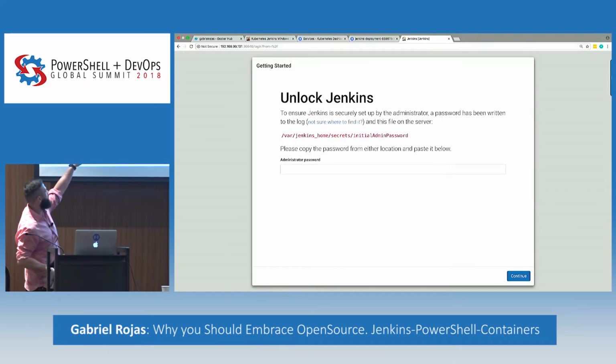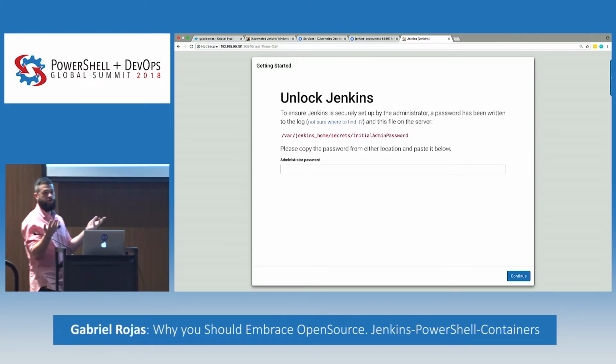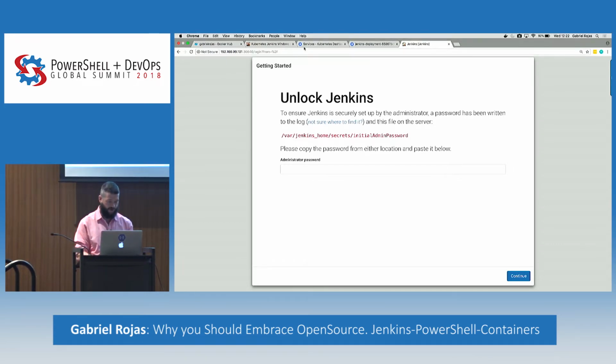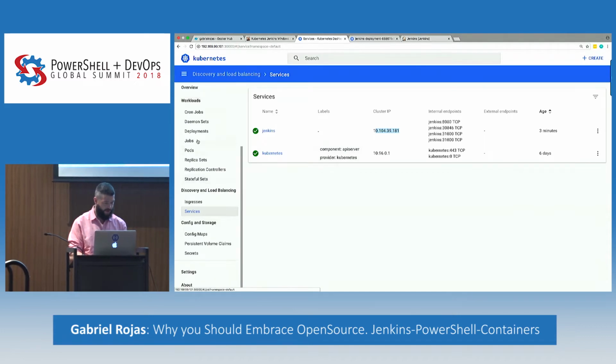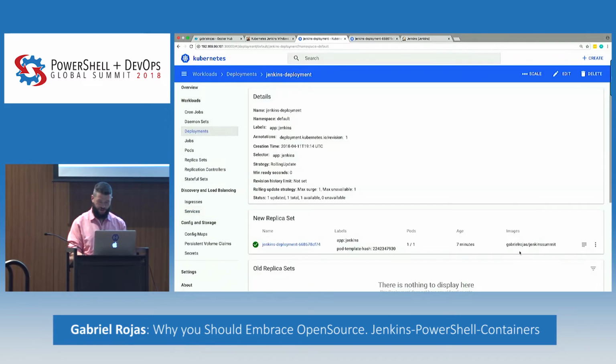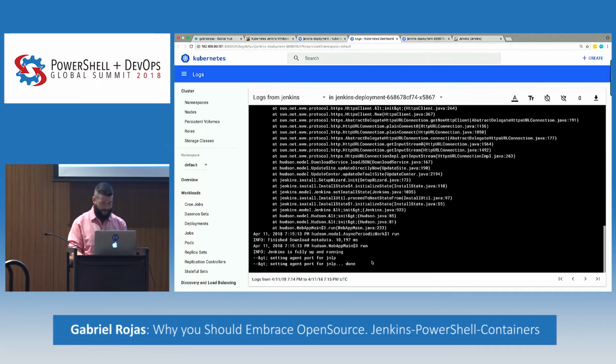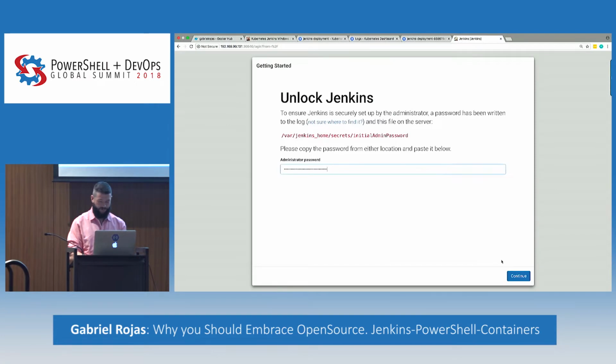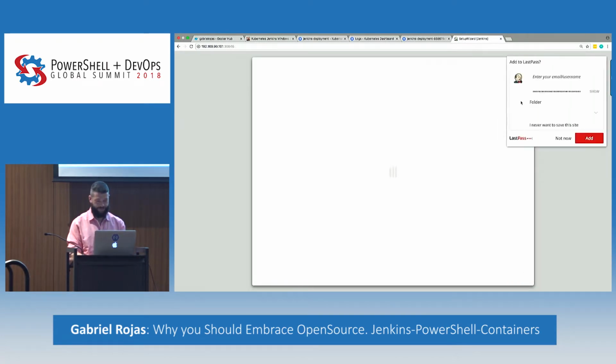So the first thing when Jenkins starts up for the first time, you just need to install it. And even if you run it from the container itself, you do docker run on the container. This is what you get. You need to get that administrator password. And the good thing here, as I showed you guys before, is you go to deployment and go to logs. There is the secret. It's only one time, so don't worry about it. It's on the screen. It will never work again. It doesn't do anything crazy. You copy and paste it there. Continue.